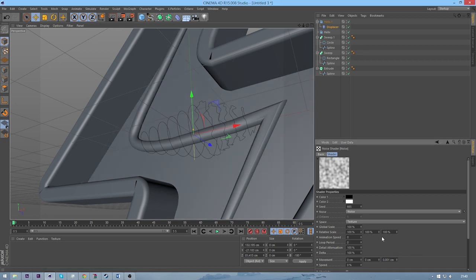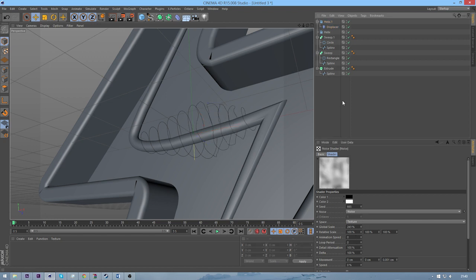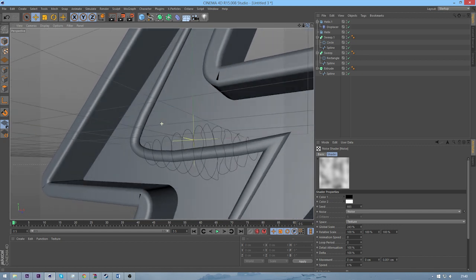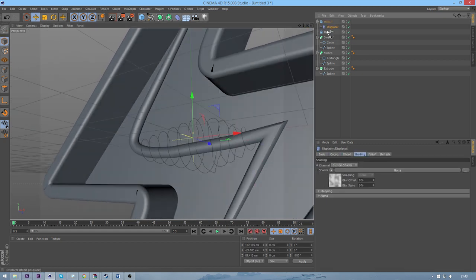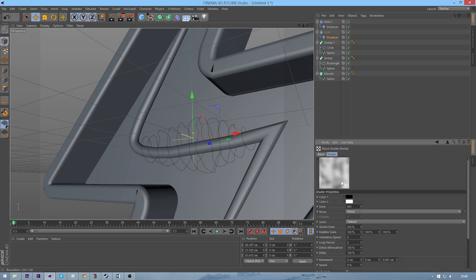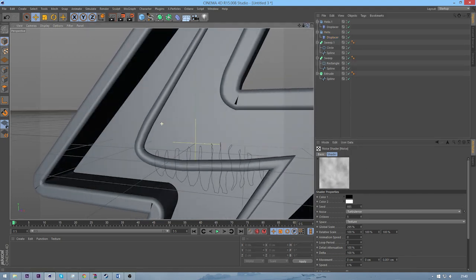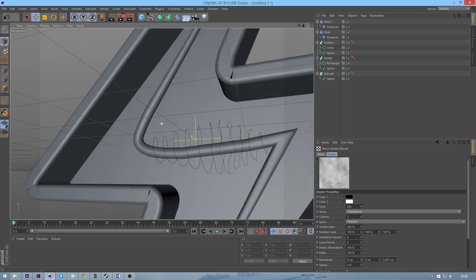And then what we're going to do is we are going to increase the global scale. And you guys can mess about with this, but I'm not going to. And then you just do Control and drag this into the other helix, go into the noise, and then we're going to just make this different. Maybe you could even put this onto a turbulence, and it looks a bit different. So yeah, you don't want to make it look perfect.